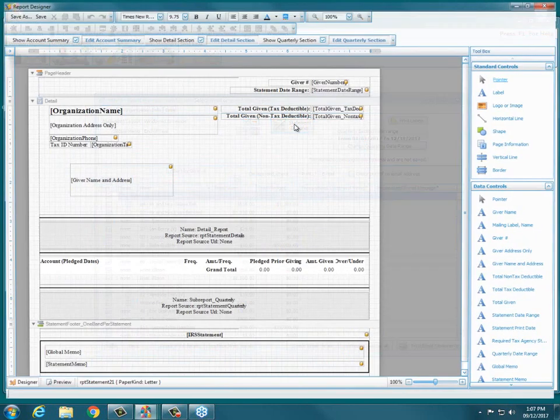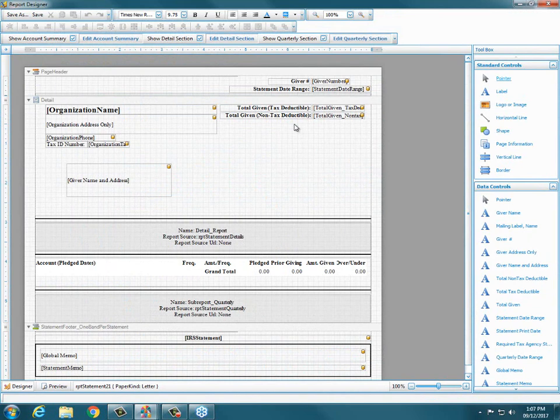Once we click on that, it might take a few seconds depending on your machine or your network. Then it does open up our statement designer, or report designer, in the upper left here. Notice it says report designer in the upper left there. Hopefully everybody can see my arrow or my line.